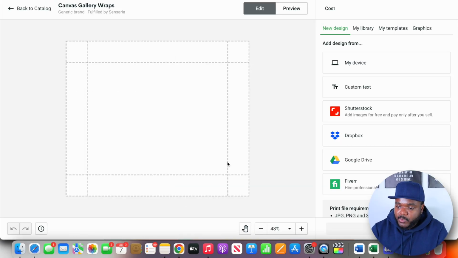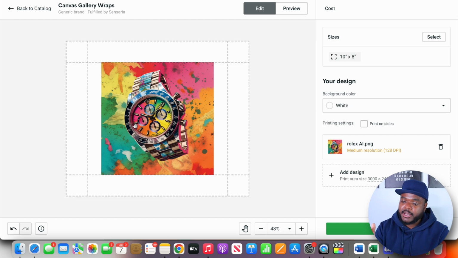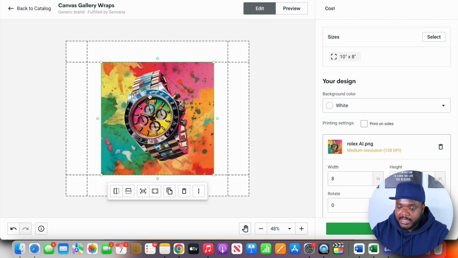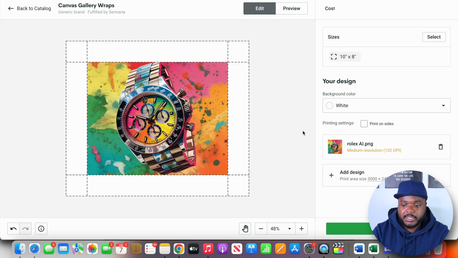So once you get to this point, what you're going to do is upload the image that you just downloaded from Midjourney. So I'm going to do that by clicking on my device over here. All right, perfect. So the image has now been uploaded successfully, but as you can see, it doesn't really fit in the frame as it should, because there's these white bits on the side that shouldn't be there. So if you do want the image to fit directly into the frame, what you could do is just select it just like that, and then click on this option over here. Yep, so far so good. That doesn't look too bad.